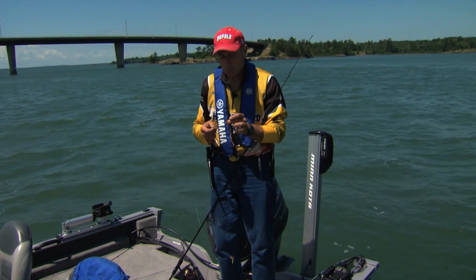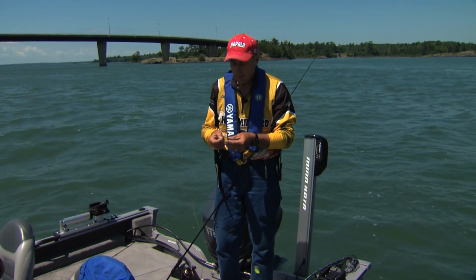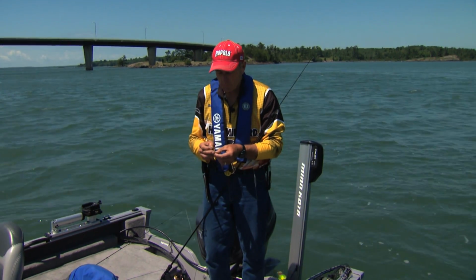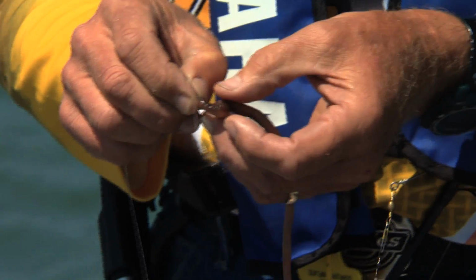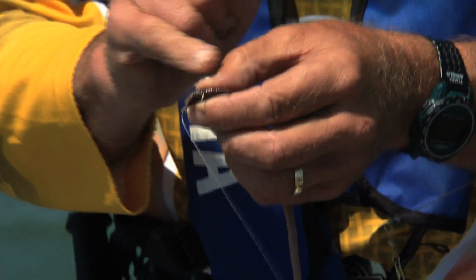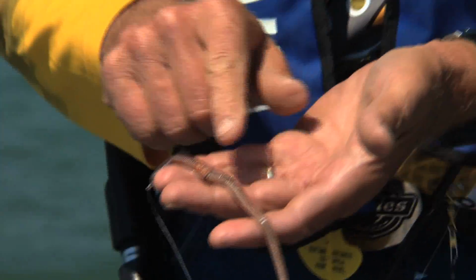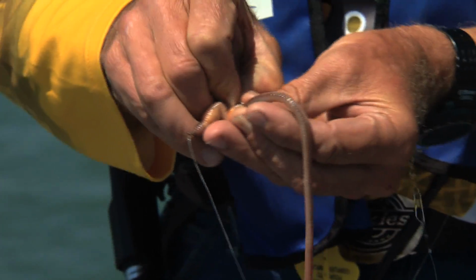Barb, if you wouldn't mind just grabbing a worm. We've got a nice juicy dew worm, and what you want to do is hook the head of the worm on the top hook. And I try to hook the worm so that there isn't any part of its body sticking out. So even though they're nice and wiggly, you try to get it right in the center, thread it up the hook, not too much because you want it to sit straight, just like that. Okay, so this is important because then the water goes right over it. We don't have a piece of worm sticking out the side. And then you try to guesstimate how far down the hook has to be in so that the worm hangs straight. So it's right about there.